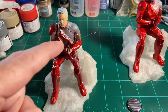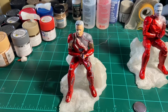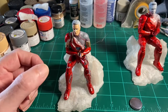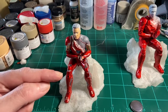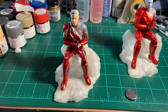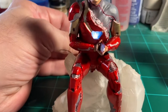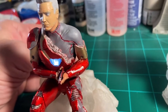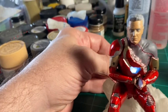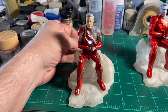I removed the panel for his chest arc reactor because I'm done with airbrushing. I took a little bit of clear blue thinned out with just some clear to make it a really pale blue — not really bright and obvious. Let me go ahead and put a battery on that and show you how it looks. I think it looks pretty cool. There we go — I think that turned out really awesome. It gives it kind of that blue glow but it's not overpoweringly blue. The camera actually makes it look a little bluer than it really is — it's just more of a blue tint. I think that turned out great and it's going to look really good.